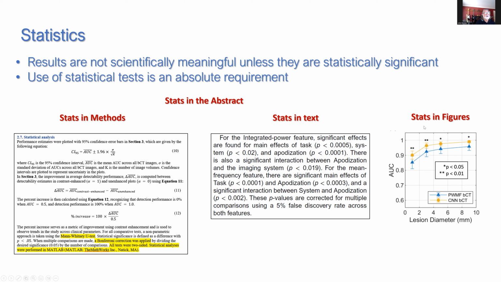And in figures, it's often useful to show statistical significance. We use an asterisk here. A single asterisk was significant at the P<.05 level, and the double asterisk meant that it was significant at the P<.01 level. And then in the end, these are all concisely described in the abstract. Maybe not all, but the key results should be described statistically in the abstract with p-values.